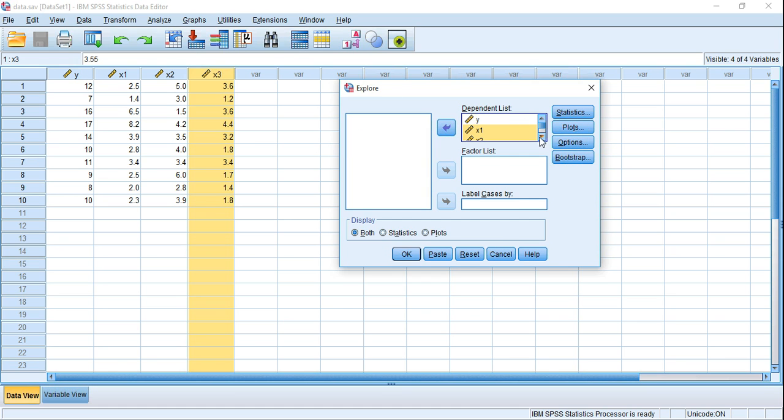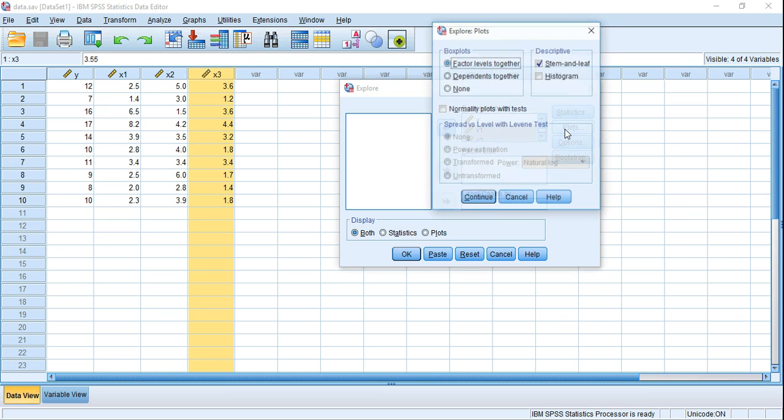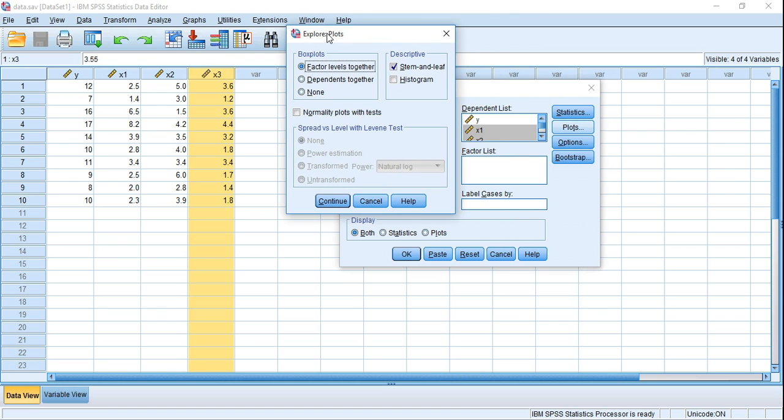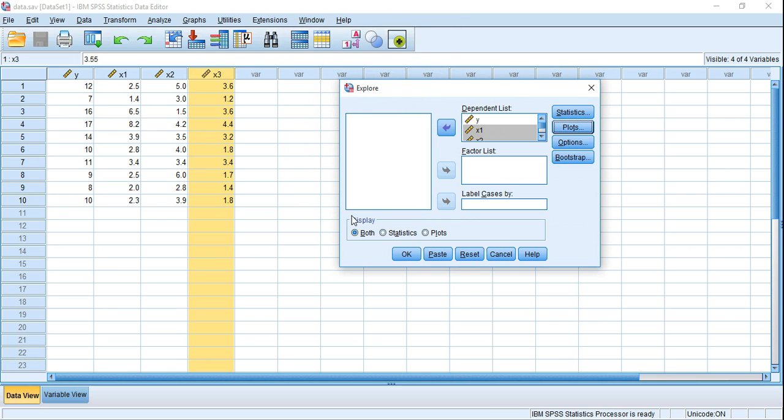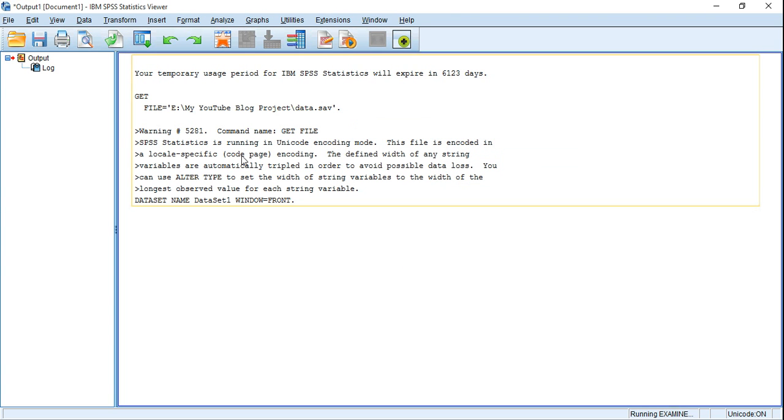Then click on the plots, and in this small box check normality plots with tests, then click on continue, and finally click on OK.